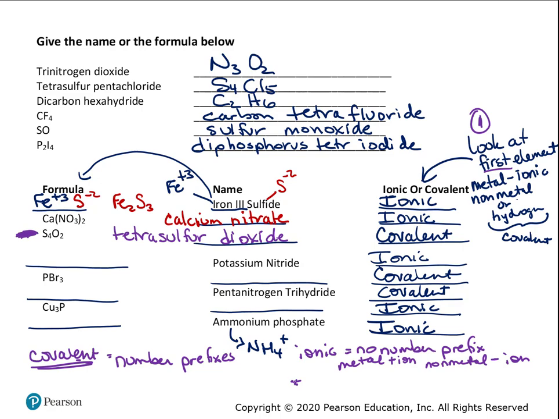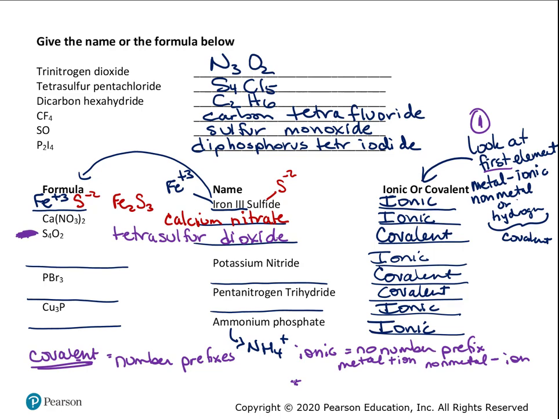So nitrogen and phosphorus are -3. Oxygen and sulfur are -2. Fluorine, chlorine, bromine, and iodine, they're all what? They would all end up with a -1 because 8 minus 7, right? So that would tell you the negative number, right? So remember, your metals are always positively charged by their group number. Your non-metals are always going to be negatively charged by 8 minus their group number.